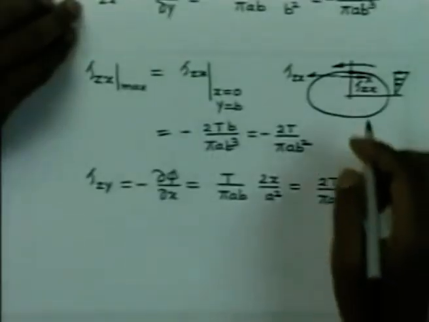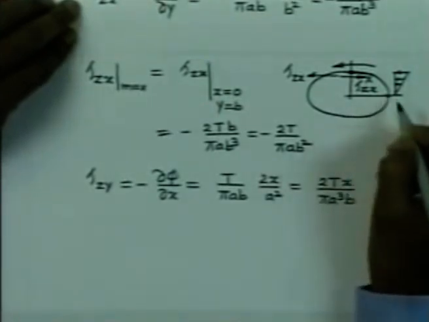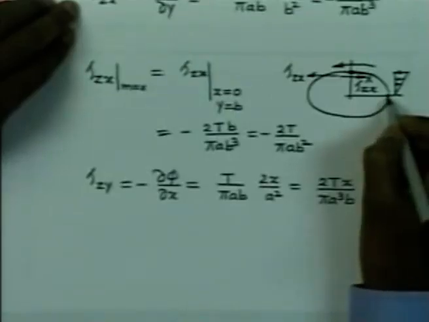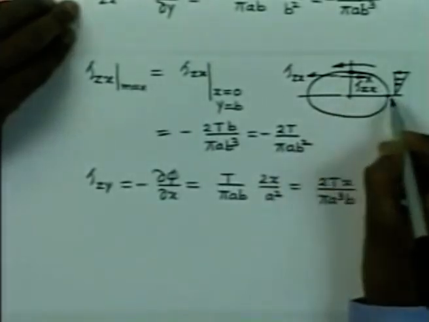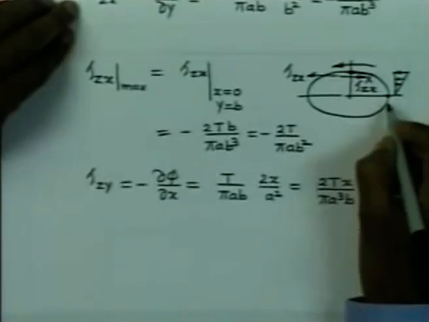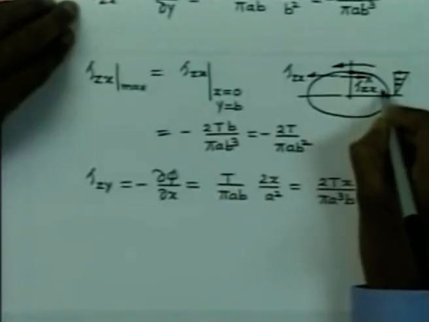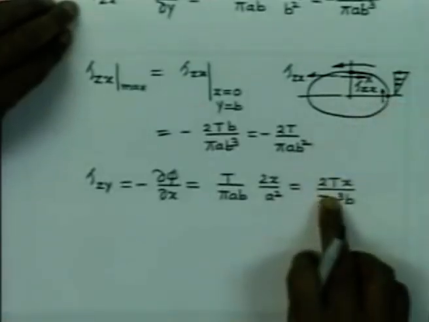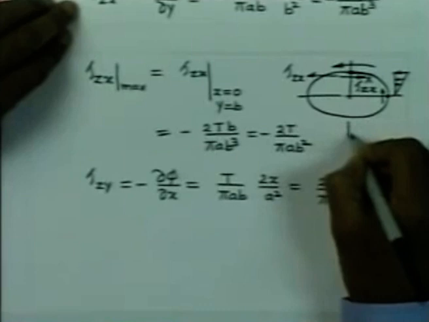It says that the tau zy stress is proportional to x, and it does not depend on the y location at all. So, we will have the maximum value of x coming up at the end of the major axis. So, the stress is going to vary linearly along the x axis from the origin to this point, and it will have maximum value. You see that the direction of this stress is going to be positive, meaning this direction, and it is really so. It is again in conformity with the applied torque direction. So, the variation of the stress, let us draw it here.